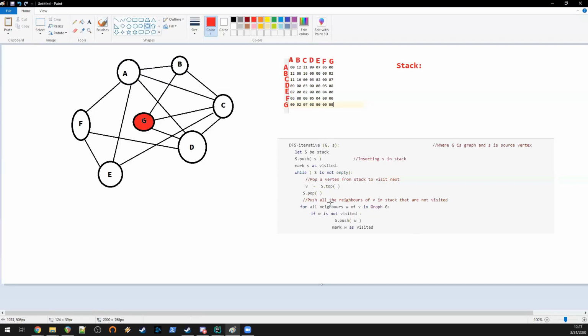And we push all the neighbors of V in the stack that are not visited, and we mark them as visited. So all the neighbors of G have to be pushed in the stack if they're not visited. And because we are in the first iteration, they're all unvisited. So what ends up being in the stack?